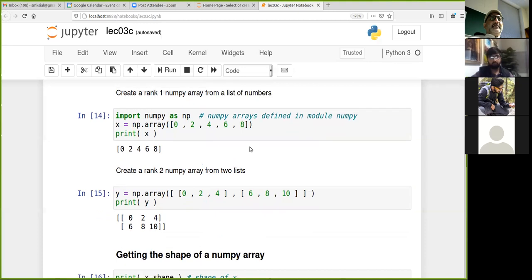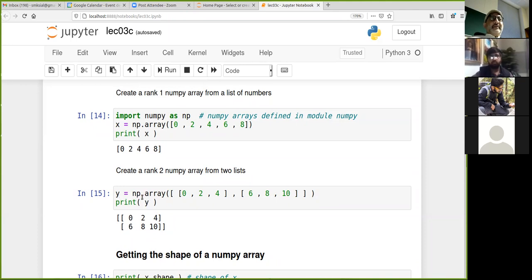If you wanted a rank 2 NumPy array, you might think of 0, 2, 4 as one row of a matrix, and 6, 8, 10 as another row of a matrix. So you'd write the first row as a list, write the second row as a list, then contain both those rows within square brackets and feed that into the array constructor of NumPy.